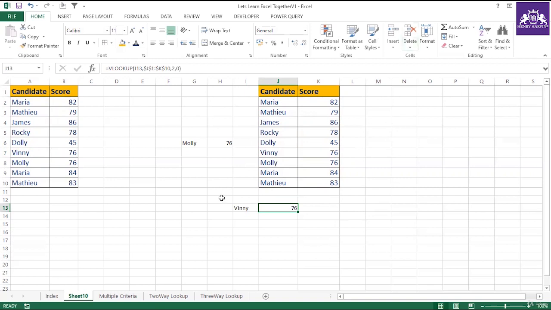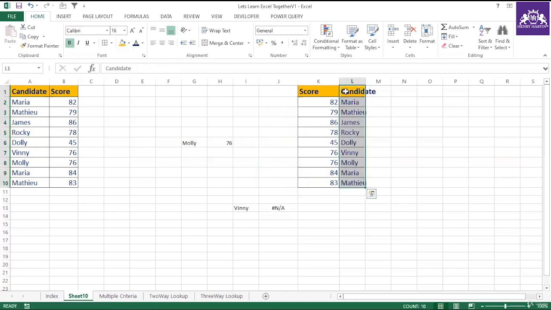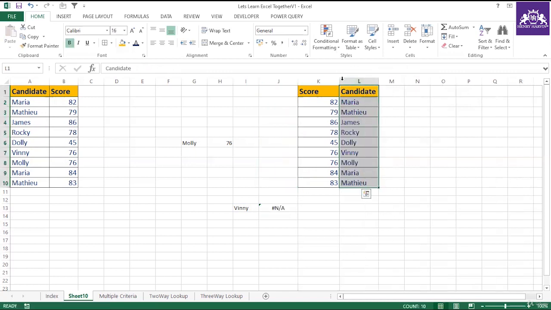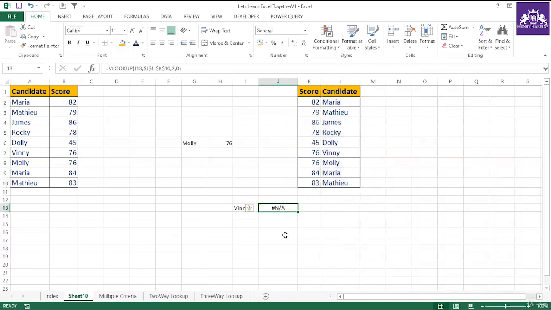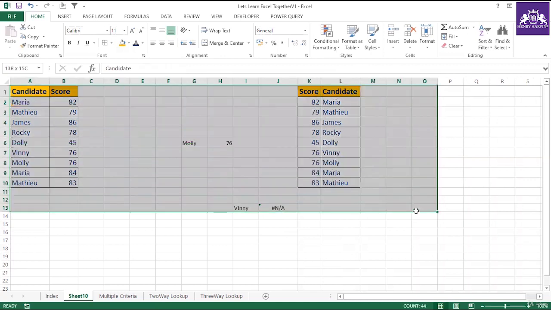So did you notice in VLOOKUP one more thing? When you look up a value, it is actually searching from left to right. Guys, understand, if I keep this value here, you see the result is an NA error, not applicable error, because VLOOKUP cannot be applied where the value is kept to the right. The lookup value should always be kept to the left, then we can apply VLOOKUP. And I think this is quite simple to understand.